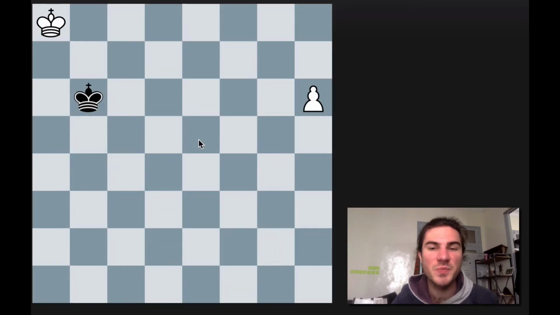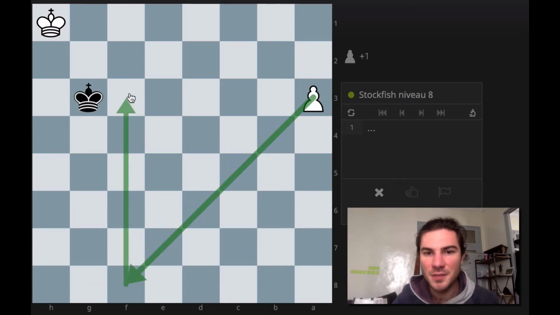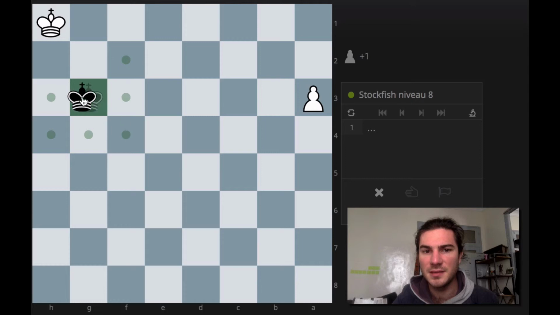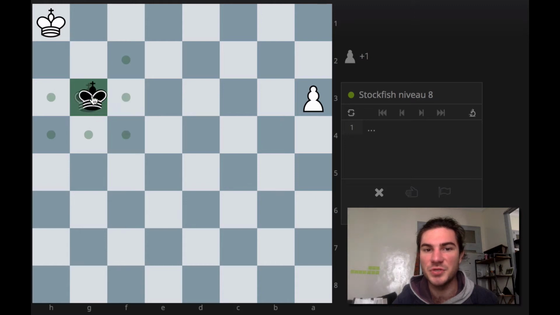Again, it doesn't matter because we already know the result, right? We know the result because we draw this diagonal and we know the rule of the square. Here's our square. So what happens? Can the king get inside the square or can the king not? What moves draw? There are two of them. Do you remember which ones they are? King f3 and king f4 both draw because both of them get inside of the square.